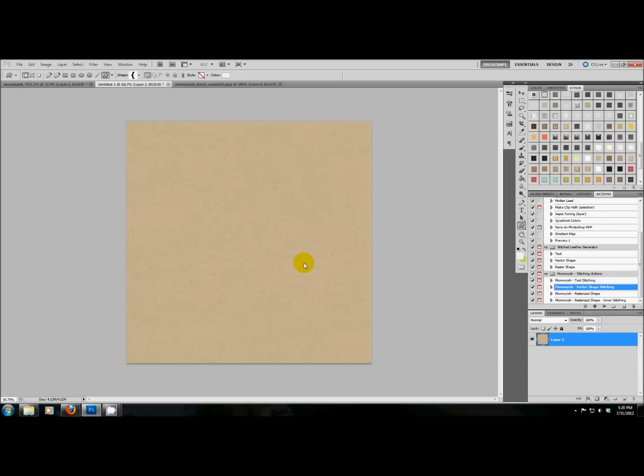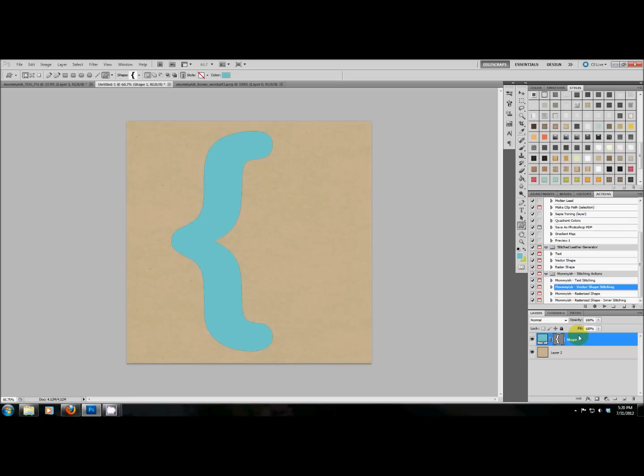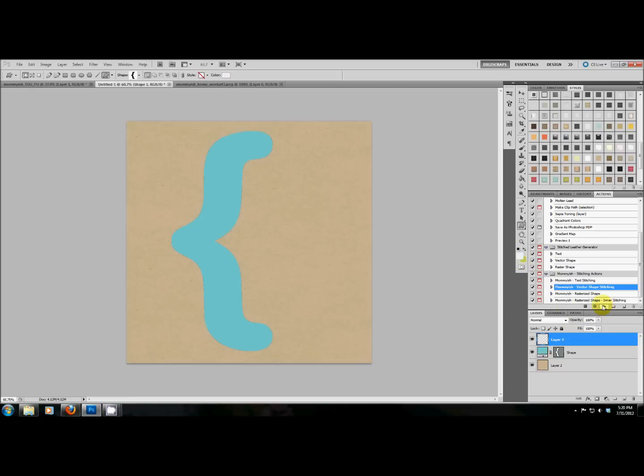All right, the next is for vector shapes. I'm going to go with a shape from Just Jamie. I'm going to turn this to be a tealy color. You can probably tell I really like teal. Teal and pink are like my favorite colors. Of course, I didn't even turn the shape that color because I'm lame. All right, I'm going to hit play.